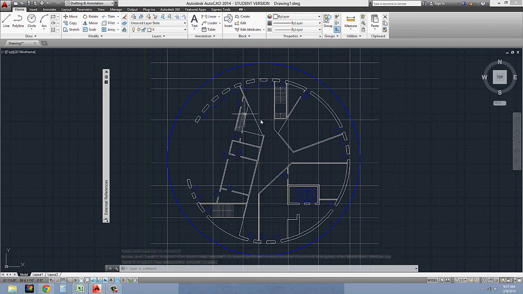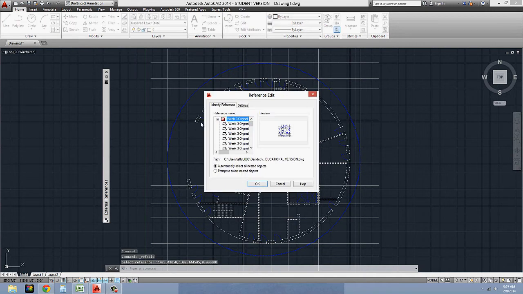Now the third way is the way that I usually do it, but it is a little tricky, okay, and it does take some practice, because essentially what it does is it kicks you into the XREF editing mode, which is a lot like the block editing mode, but it can get a little bit confusing. To do that, I double click on it, and it's going to go into the reference edit list. And don't worry about these below, okay? These are basically kind of like sub-drawings, and blocks within the original XREF.